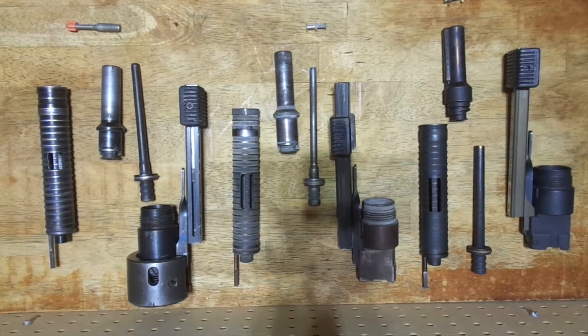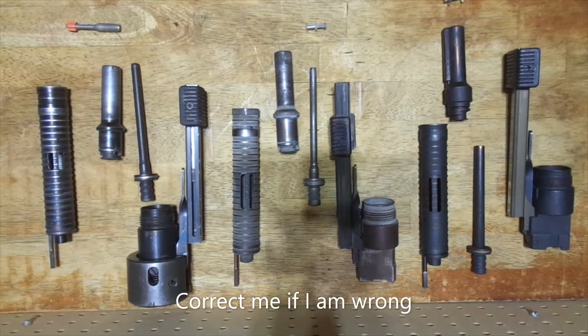Hey there and welcome to the wonderful world of vintage powder actuated tools. I recently did a video on the Hilti DX 450 and the Hilti DX 451 — it's really the same tool with a little bit of difference in the housing. The tools use different barrel assemblies which I believe were interchangeable regardless of which tool you had, but each barrel assembly was slightly different depending on the fastener.